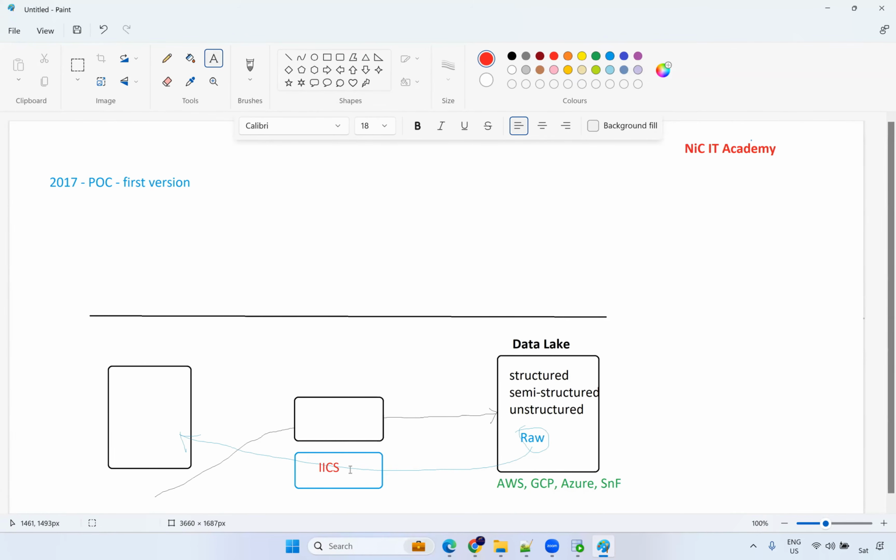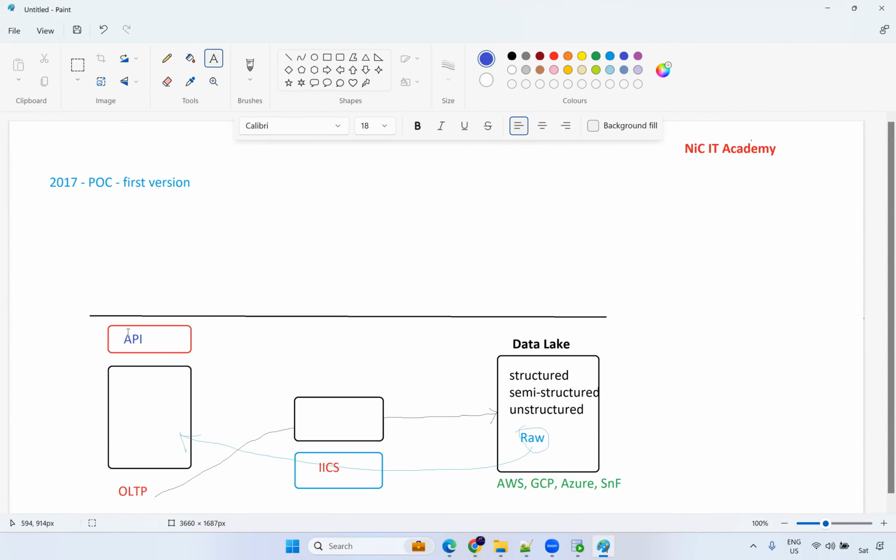So if I'm going for any ETL infrastructure, the source systems will be the OLTP systems, online transaction processing databases, which are the front end. We may also get the data from the front end tool, which means we have some APIs. So we can get the data from APIs, and we can connect directly with APIs.